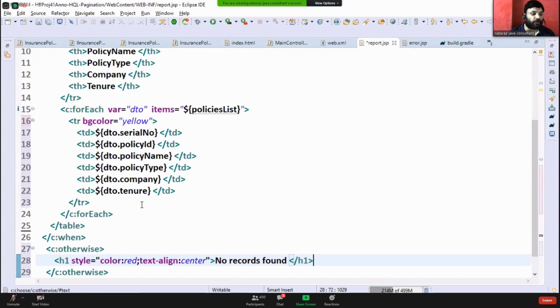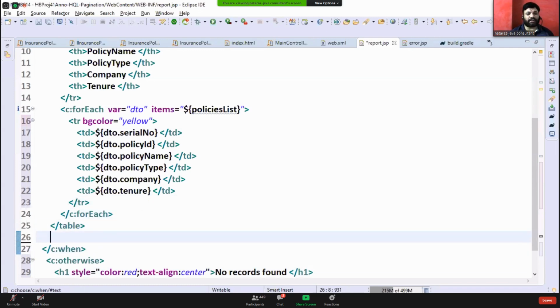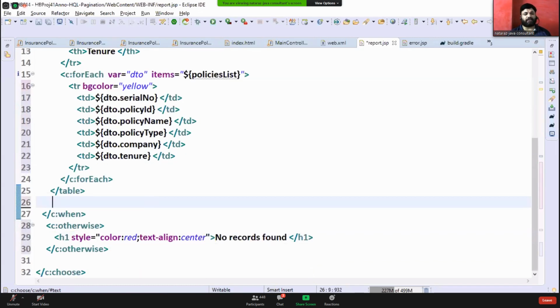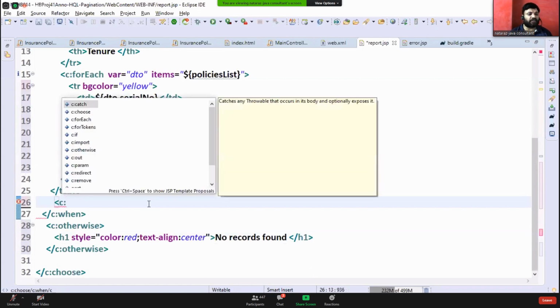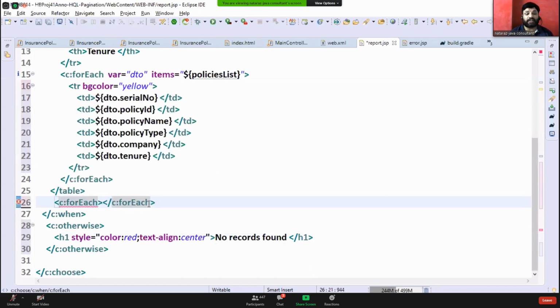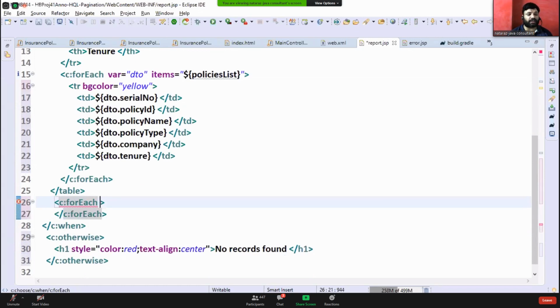Below the table, again we need to write the hyperlinks. Here c colon forEach, a traditional for loop I should write.